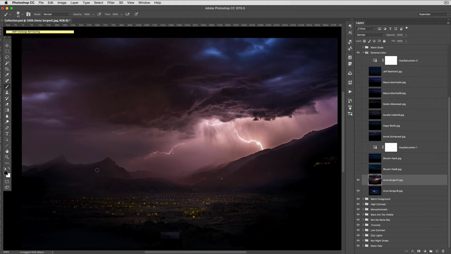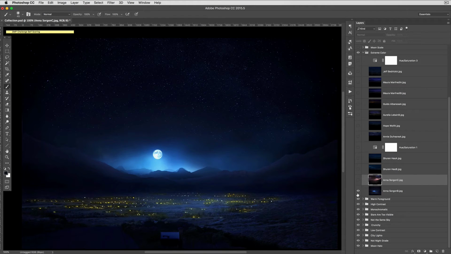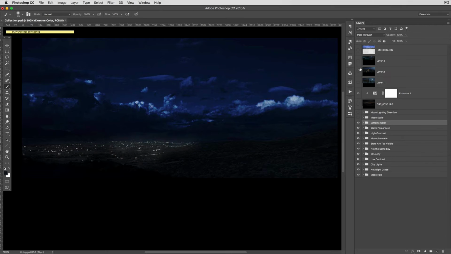This one has kind of an extreme look to it. It's a bit beyond what we talked about, because we talked about changing a particular sky from a daytime sky to a nighttime sky, not necessarily replacing it, but this is an example of something that's pretty extreme. So that's Anna, and this is also Anna as well. Those are examples of extreme color.